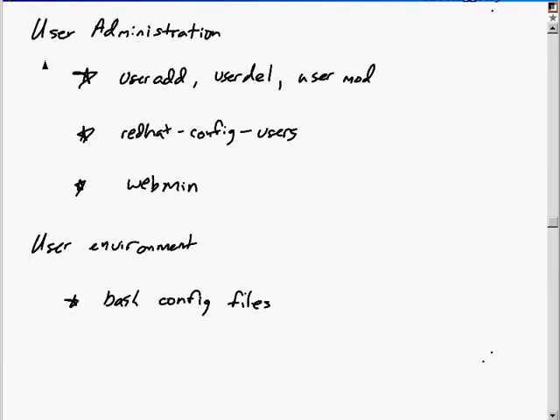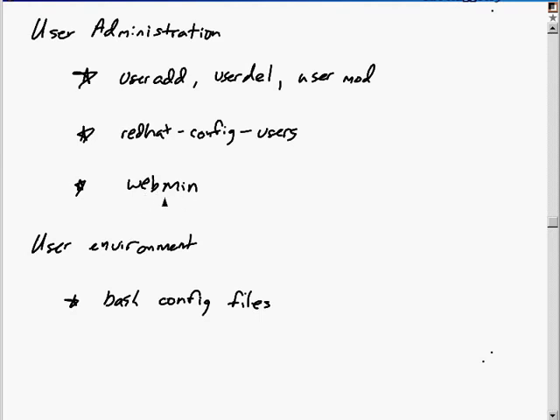All right, well, it's time to wrap up our nugget on user administration and the user environment. First, we talked about user administration in Linux, and we talked about the commands useradd, userdel, and usermod, which we actually learned back in the introductory videos. And I just refreshed your memory on how those commands basically work. And you can look up in the info pages or the man pages if you need information about specific options for these particular commands. And then we looked at some graphical tools for user administration. First, we looked at the redhat-config-users command. And that brought up a nice graphical window and gave us the ability to do useradd, userdel, and usermod from a graphical interface.